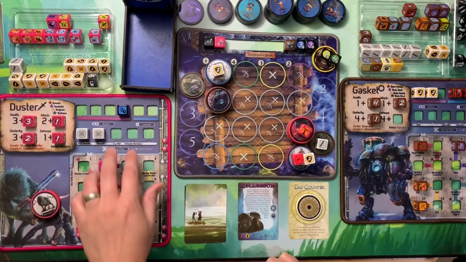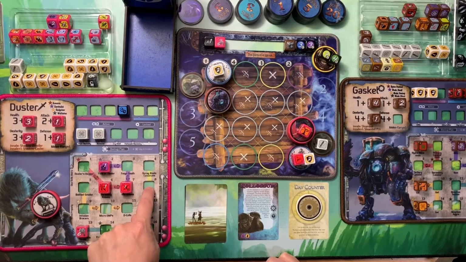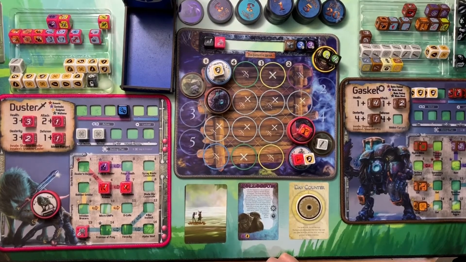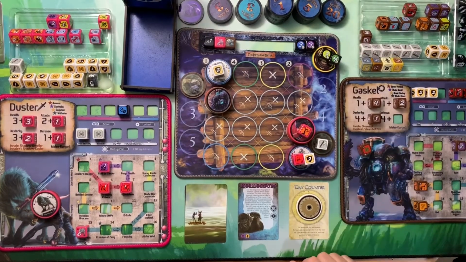So I am hoping to get up here to Fortunate Discovery, either that or maybe even up to innate +1, because my consumables here can add poison, which is very similar to bleed. It's going to add damage to my person. So, all right, so Gasket gets to go next, and Gasket, we need to do this Hydro Valve.